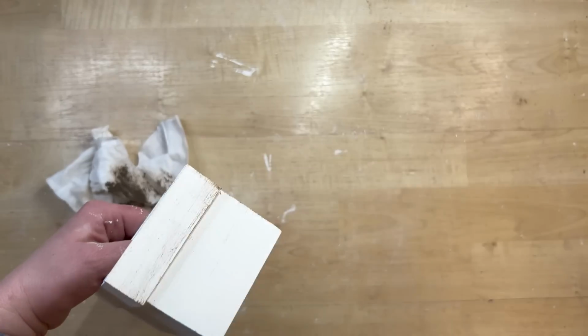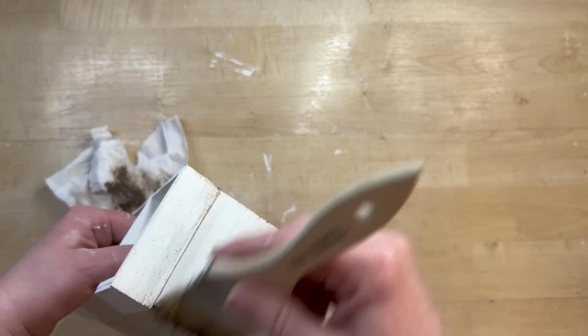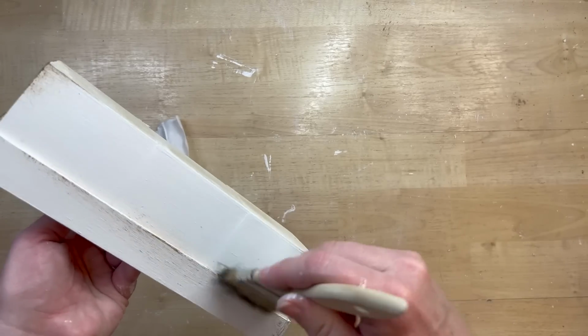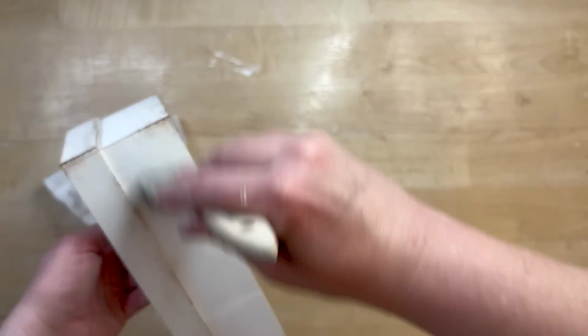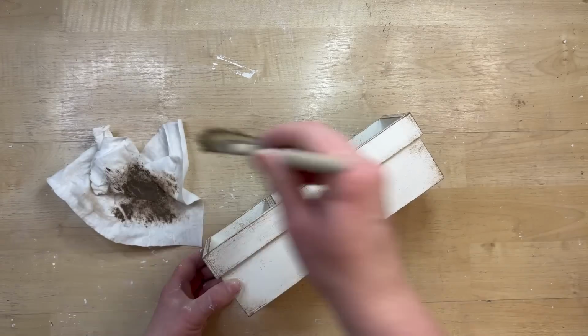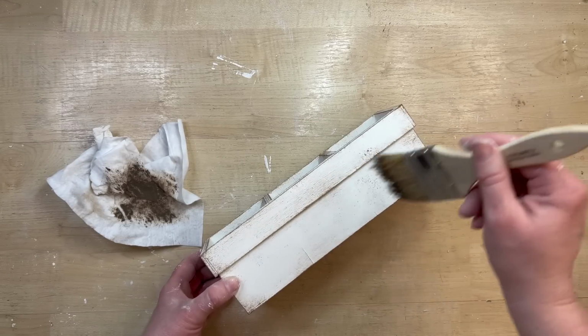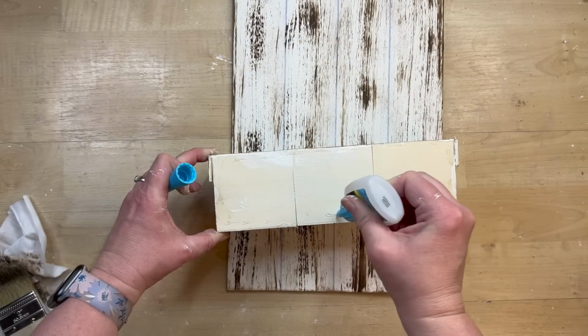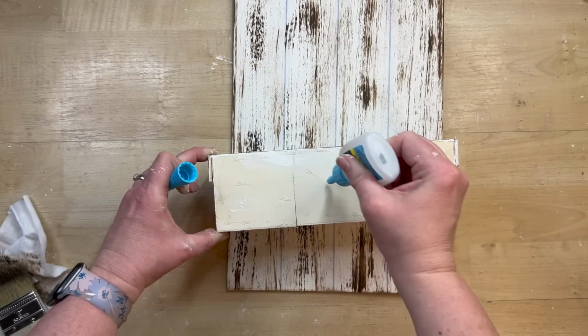Now I paint that other tray white, and then I go back in and distress everything because you guys know that I love to distress things. So completely optional here how you decide to do this. I didn't sand any of it. I only used just antiquing wax on my chip brush, and I just went over all of the edges, and I thought that little lip going around the edge there gave it a really good dimension. It added a lot to add a little more distressing to it.